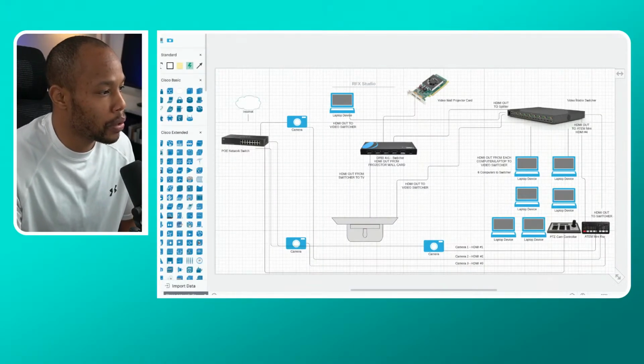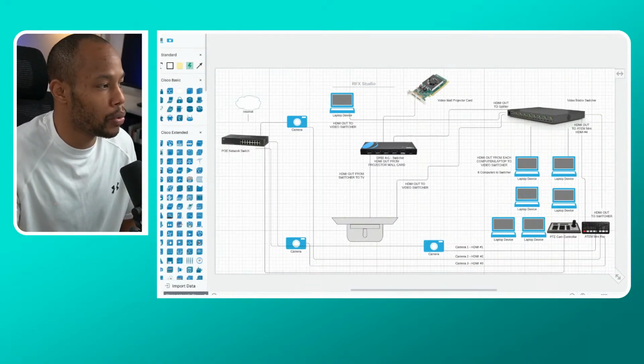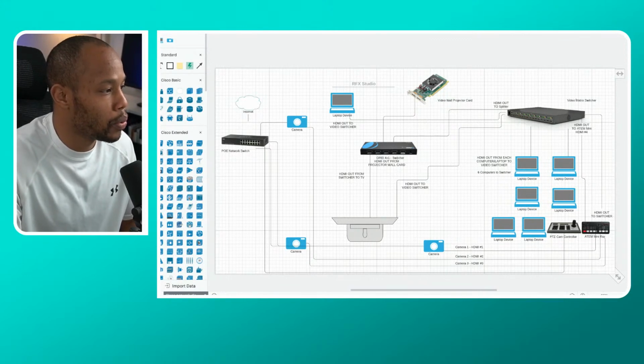I am doing a different setup today because I'm going to be sitting down and mapping out a live streaming slash whole tech setup for a day trading studio. It's a project I've been working on for a couple months. A client of mine, a buddy of mine, has gotten some space to build out a day trading center, and I am helping with putting together the tech plan. So here's a screenshot of what I'm going to be going through tonight, and then also walking through the actual tech to pull this off.